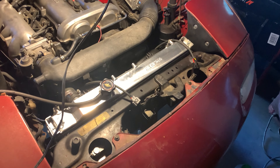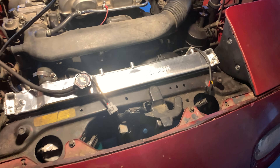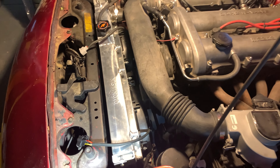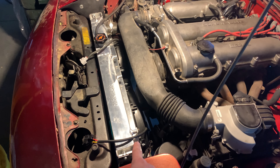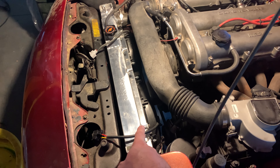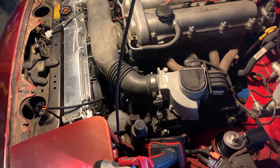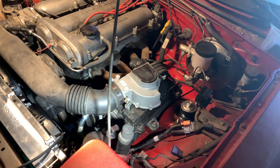The Mishimoto three-row radiator is now in, filled with coolant, and looking great. I did have to trim the lower radiator hose just a little because the outlet sticks out slightly farther since the radiator itself is wider — that was really the only modification needed. Once this is in I never plan to worry about this car overheating. A triple-row radiator is overkill for a stock engine; it's meant to cool an LS swap.